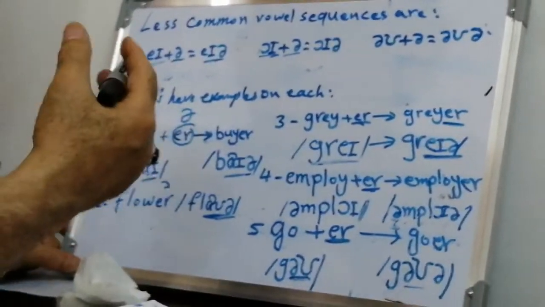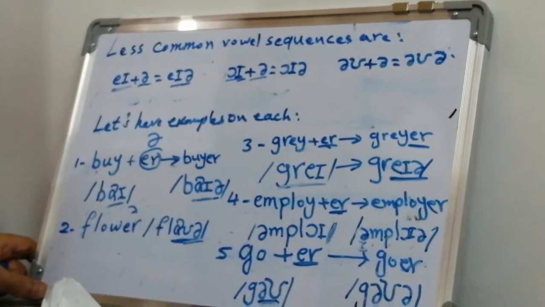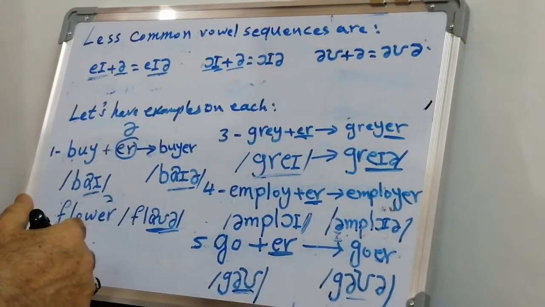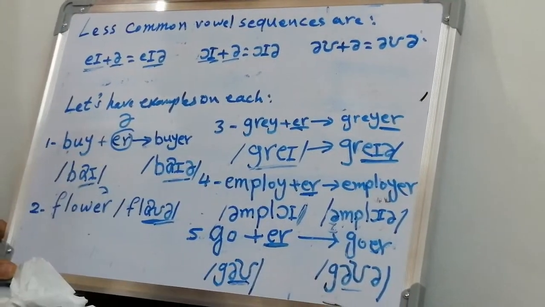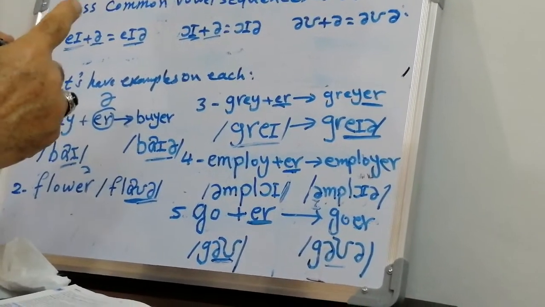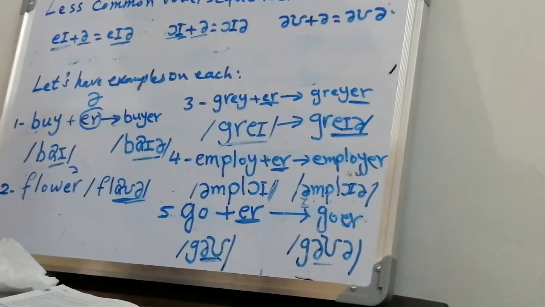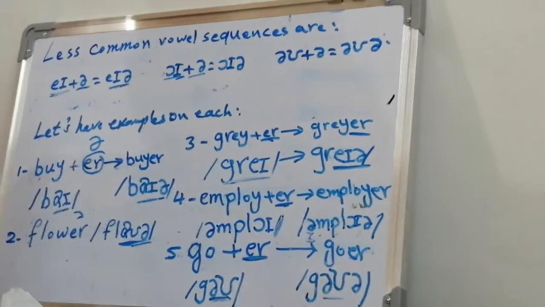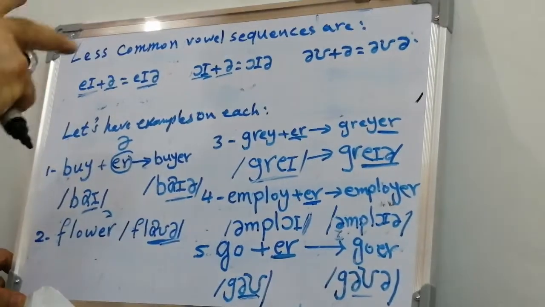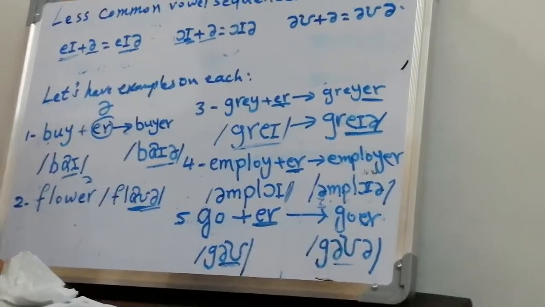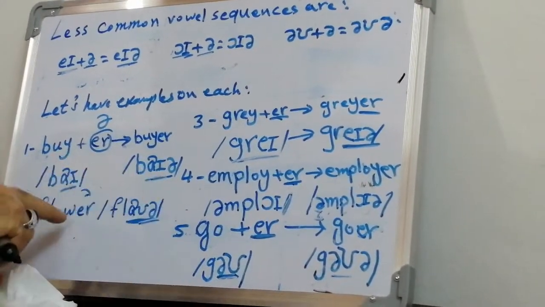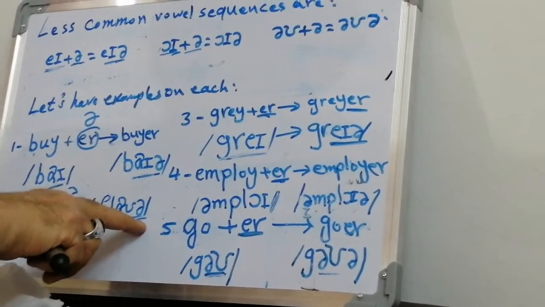So by this, I feel I have finished the vowel sounds in English, which are 20 vowel sounds. 12 are simple, one vowel sound. 8 are diphthongs, two vowel sounds, but we consider them as one vowel sound. And then we have diphthong plus a schwa, usually found in words with "er". They are 5. The most common are "I" plus schwa, "aya", and "ow" plus schwa, "our".